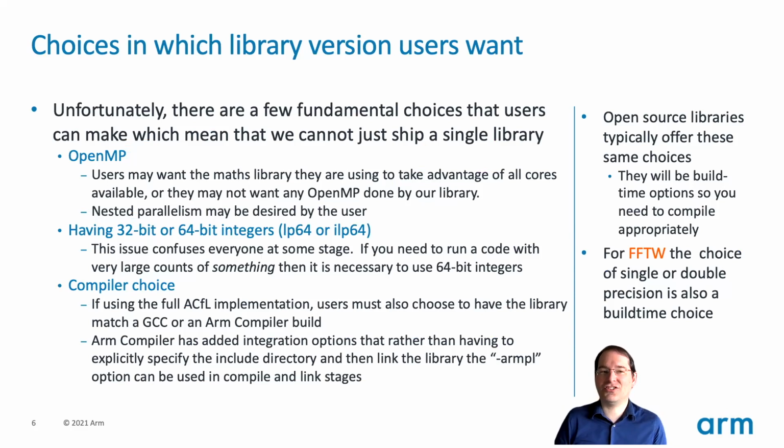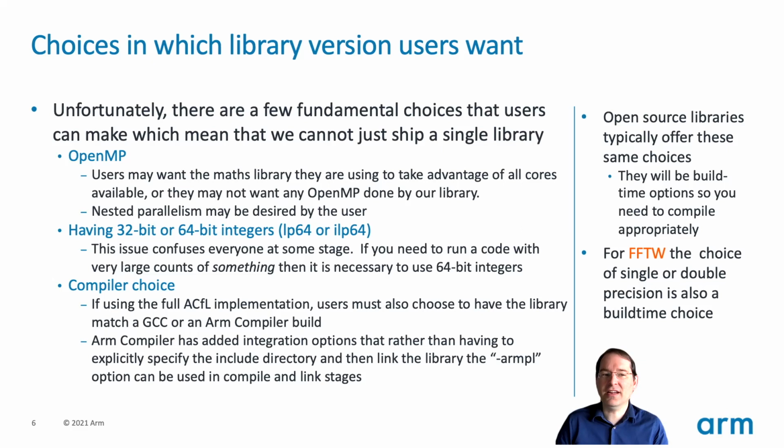Unfortunately, it's not the case that you can just say, I want a library which provides all these functions. There's a certain set of choices that you have to make to know which ones you're going to want. The choices you'll need to consider will be, which version do I want in terms of parallelism? Do I want OpenMP within the library itself, or do I want OpenMP within my application? On today's modern systems, we have very large numbers of cores across most ARM devices, so you normally want to take advantage of as much of that parallelism as possible. If you've not written your application to use all those cores itself, then you probably want to let the maths library do that. So turning on OpenMP will be a good option there to run, for example, your matrix multiplication cases using as many cores as possible. You may also want to use nested parallelism, the idea that you can have some OpenMP in your code and then allow the library to do extra parallelism inside as well.